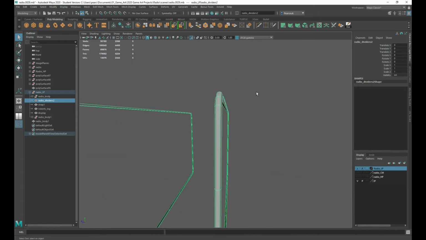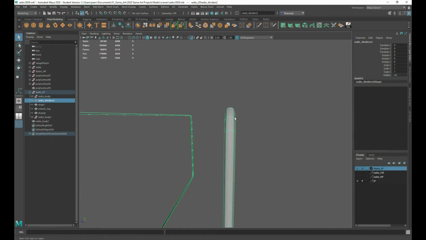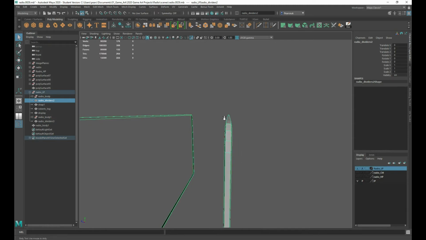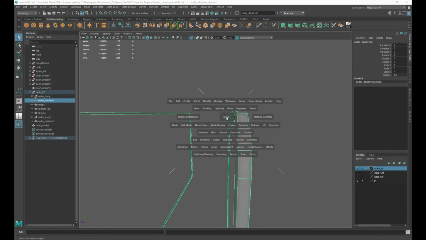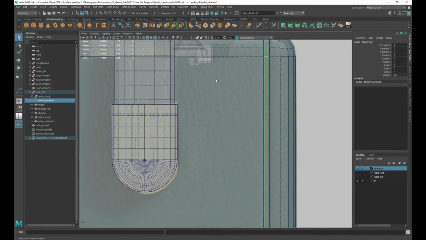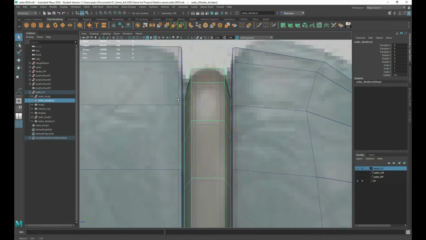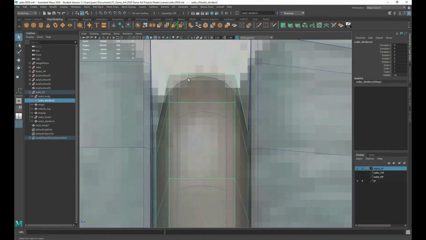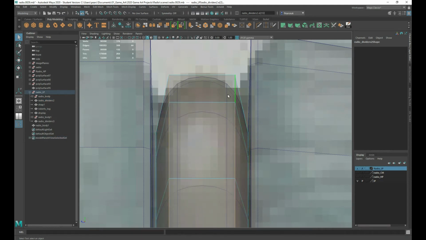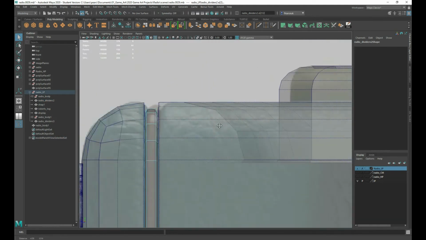So you could probably get away with just duplicate, hit 3, and then select this one, and then do transparency. I'm going to come in here, hit F on the keyboard so I can frame in. So what I may do is actually come in, try and get that a little closer.